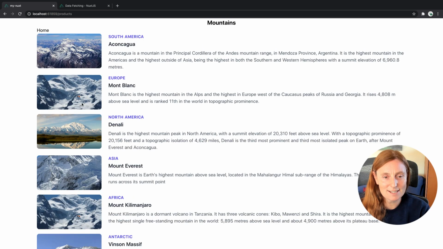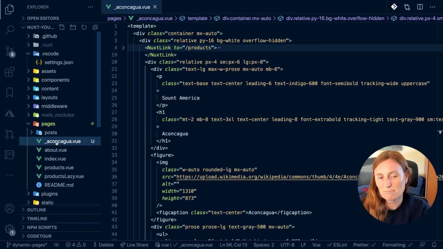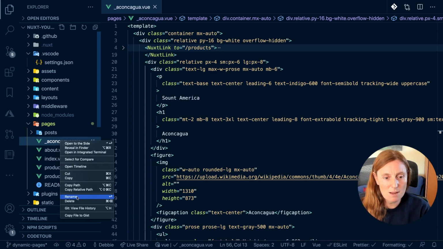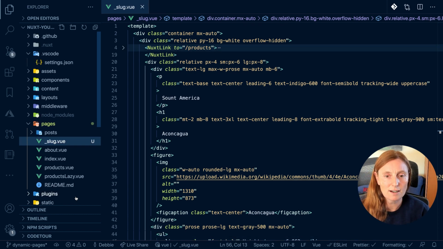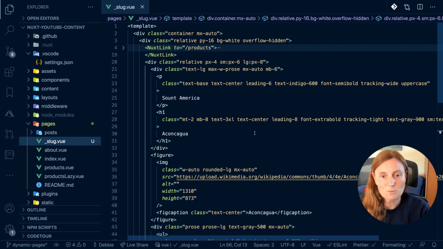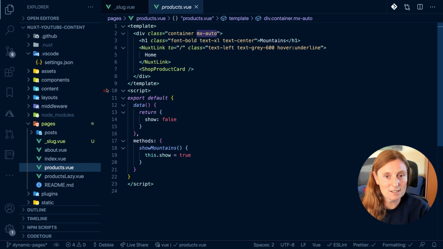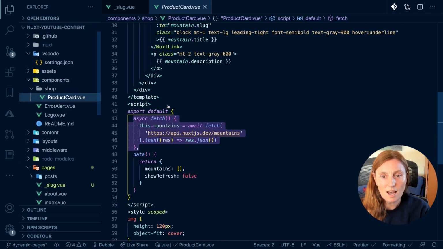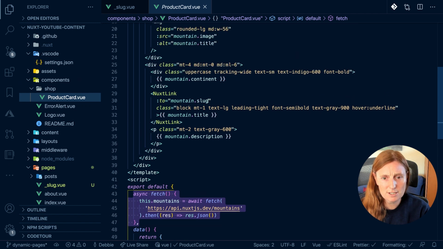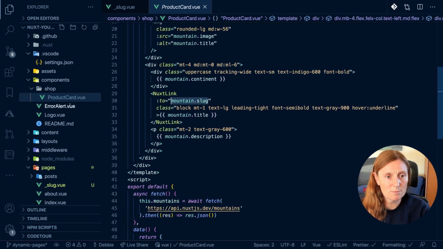Now, what I've done here is I've created the page with this, but what I really want to do is get the data coming from the slug, because this is not going to have much effect. So I'm going to rename this to be slug. So the slug is what we have. Yeah, Mount Everest is the slug, the name of the mountain. And this is what we've been using in our products page to be able to get that. So it's actually under the shop product card. So we can open that just so I can quickly show you. There we go. And we have our mountain.slug. Okay, so that's how that is coming there.